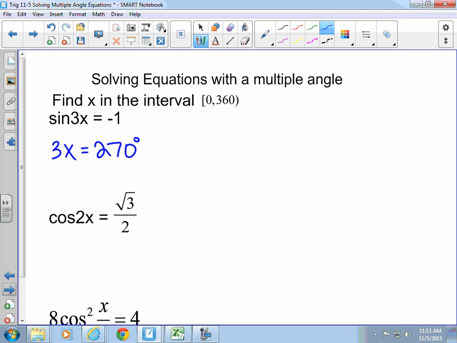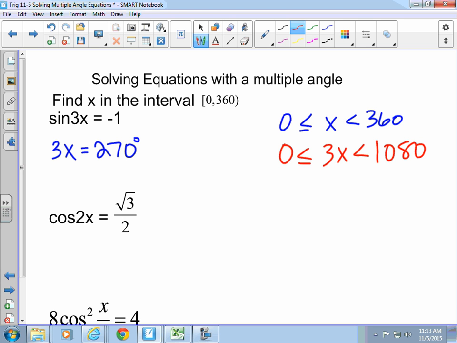Okay, before I finish this, I want to make sure I'm not missing any answers. Right now, I'm trying to solve where x is in the interval 0 to 360. Does everyone agree? Where would 3x be? Between 0 and like 360 times 3. Does everyone agree? 1080. So does everyone agree that to get all of the answers, once I divide the 3 out, I'm going to need to go around the circle more than just one time? Because when I divide, let's try it. So the 270 is the only answer I got the first time. But let's go around the circle 2 more times. So add 360 to 270, so give me that answer.